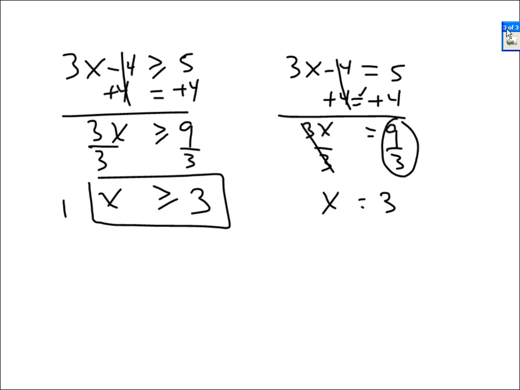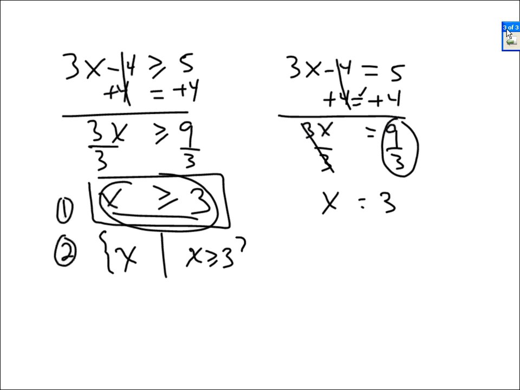That's one way to write an answer. I'll do it in a different order. Let me go right to the set builder notation. Put this in the middle: x is greater than or equal to 3. The set of all x such that this statement holds, and then close the bracket. Nothing to understand. Just put this, and that, and put the answer in the middle: the set of all x such that x is greater than or equal to 3.